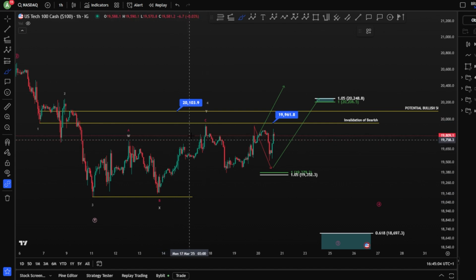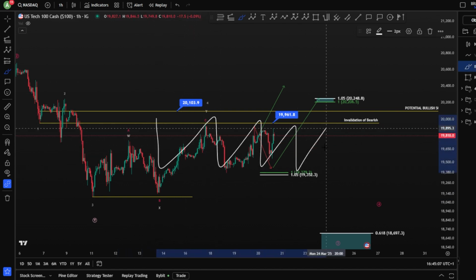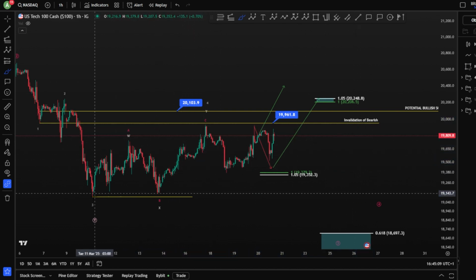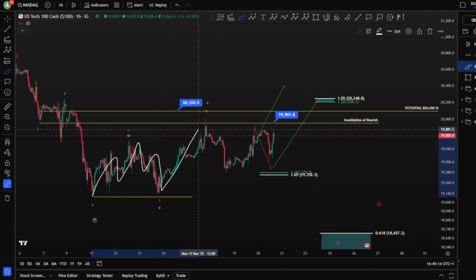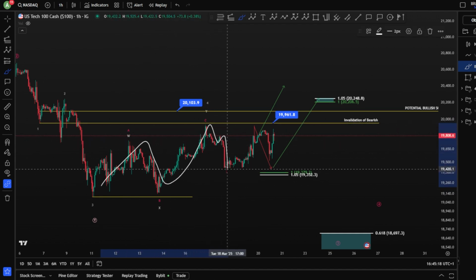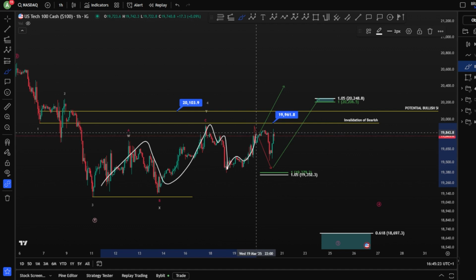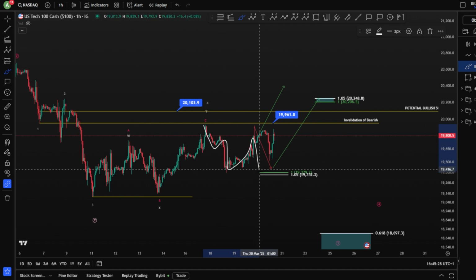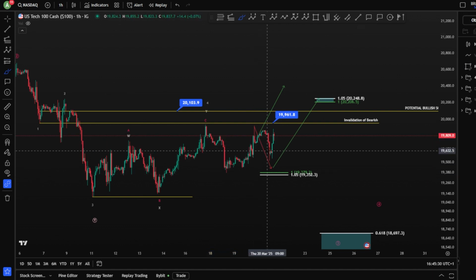As I mentioned yesterday as well, expect that we range so far in this area, because that is 3 waves up, 3 waves down, and you got your wave C finishing only 3 waves, giving us the potential of moving down, but later on invalidated yesterday with the FOMC rate decision. So we got invalidation of bearish, which is a good signal that the market is showing power again and shifting to the green side one more time.